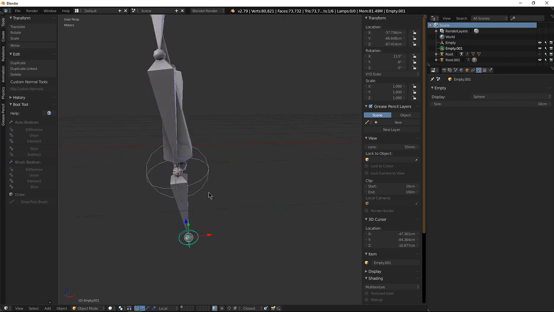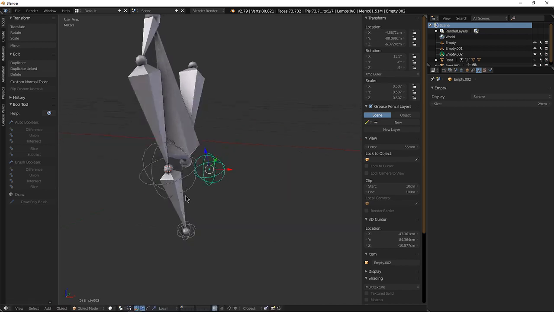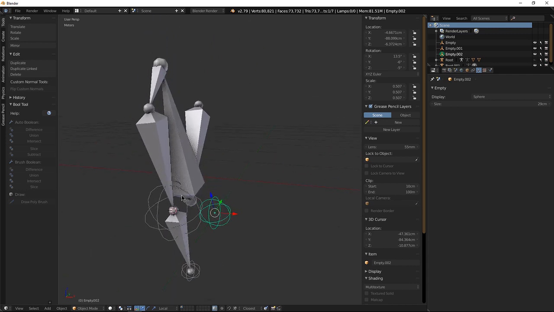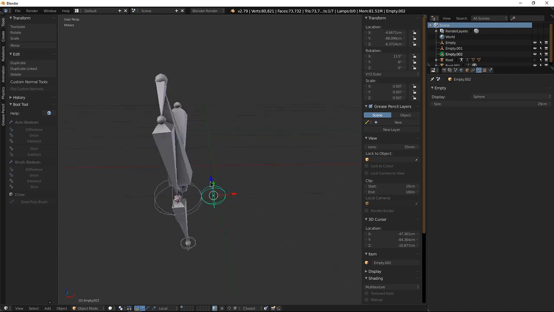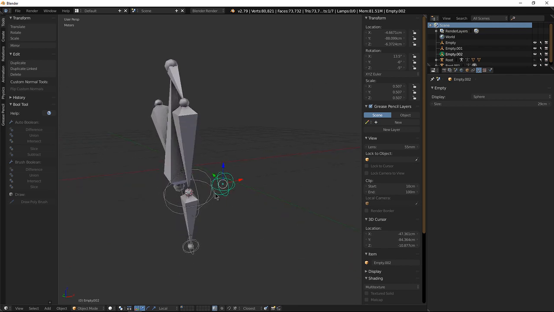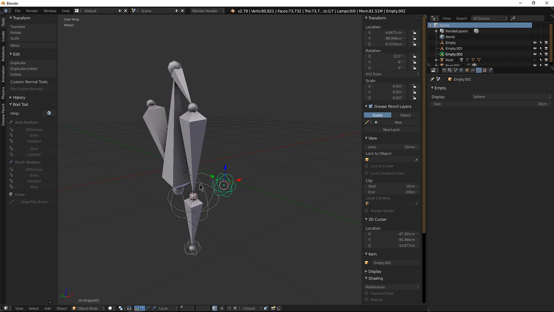And then I also use one for the, so tap twice to get it on the local X. Let's put it about there. So this one is a little bit weird. It's the pole target, the IK pole target, and it needs to kind of go off to the side, which isn't what you might want. You might want it like up there or something, but just because of the orientation of these bones and things like that, that's just not what the IK is going to expect. So you just kind of have to put it, and it needs to go exactly perpendicular to this joint, because that's what it's going to expect to keep this exactly as is as soon as you apply IK to it.